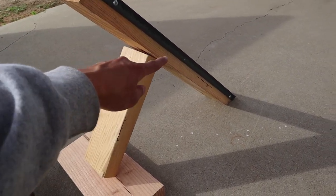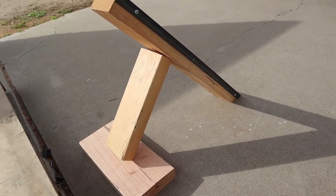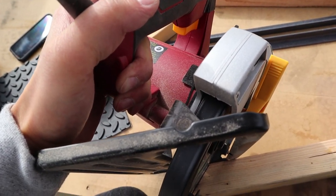I've just got to figure out how to bevel this piece here to get it flush with the base, and then that part there. As you guys can see, you can set an angle on the circular saw here, and I've just lined it up so that the guide is sitting flush against the wood, and the blade is just on top of that black line that I drew earlier. So that's how I'll be able to cut it precisely.